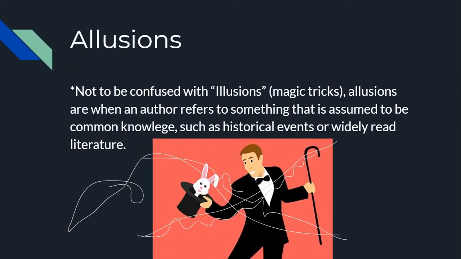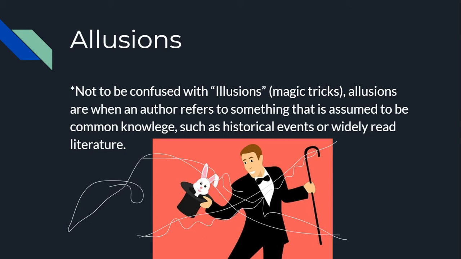Allusions. Now, allusions are my favorite, but every time I start to teach them, my students say, oh, I know what an allusion is. That's like when someone does a magic trick. That is not the same. Allusions are not illusions with an I. So big X on the magic trick, not a magic trick.